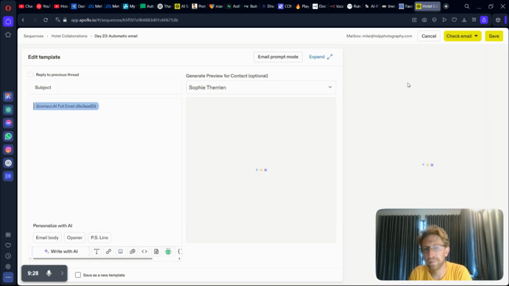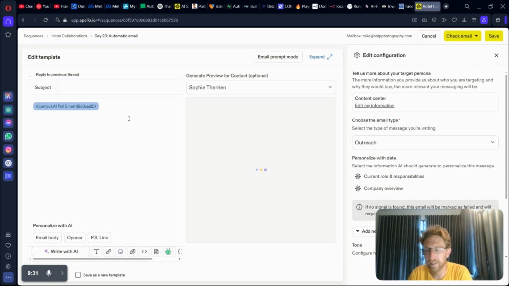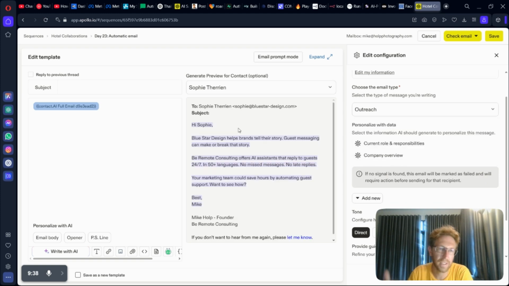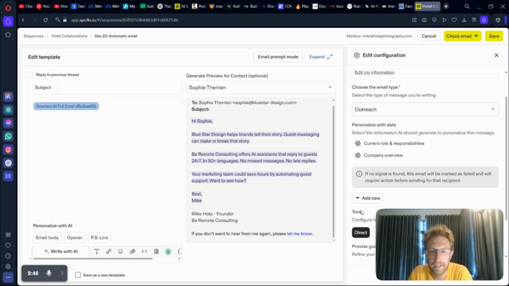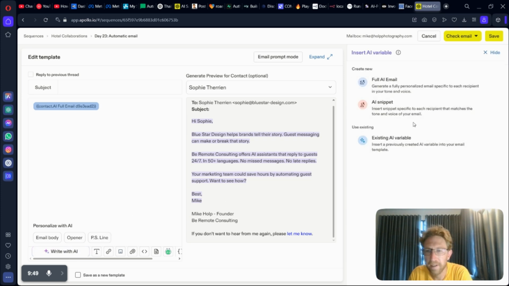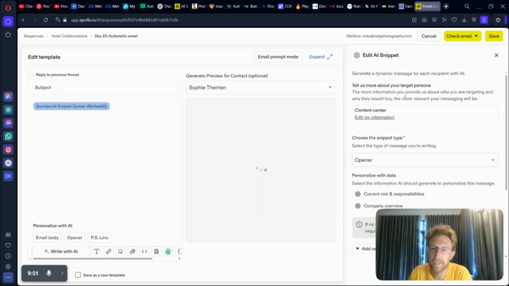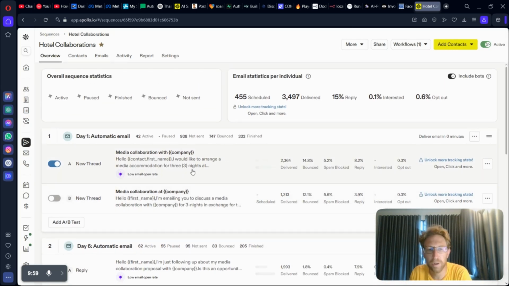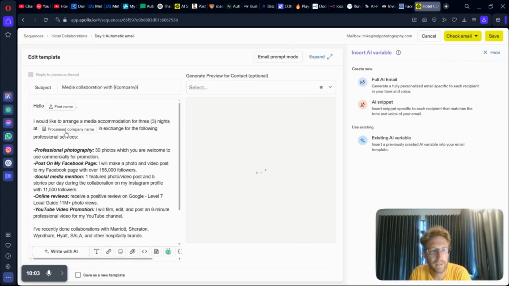And then I can even draft the emails with AI directly from within Apollo. So these are some new features that they're building out in the platform. So basically, this is just like an automated AI email that personalizes the email for you. And so you can add those, and you can write with AI and add AI snippets and all these different things as well. But for the most part, I don't really use AI all that much unless it's like a personalized opener, which I have in my initial email. I can show you real quick.